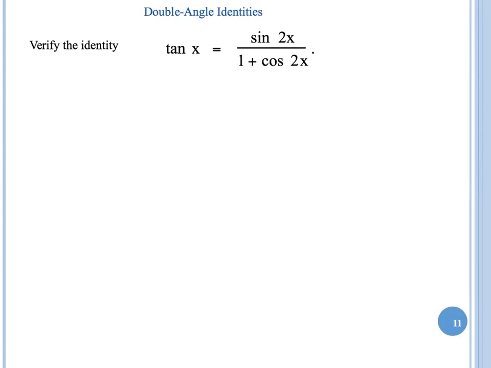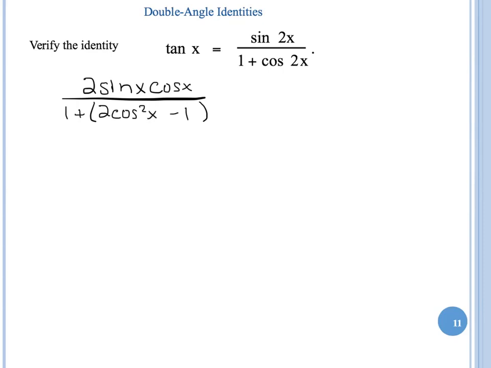So in this double angle formula, again, I have just one option for changing the sine of 2x. I can only look at 2 sine x cosine x. In the denominator, I have different options for cosine 2x. And so, since it starts with 1 plus, I would really like to use my replacement to have a minus 1. And so I have 2 cosine squared minus 1.